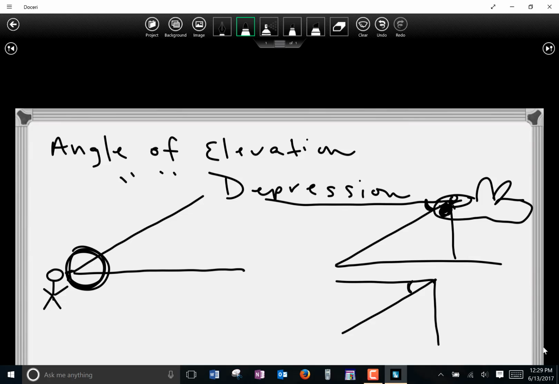This is the angle that we're talking about here, but these two angles, angles 1 and 2, if I add them together, add up to 90 degrees because they're complementary. So if you do know this angle, let's say it's 30 degrees, that means you also know this angle because they add up to 90 degrees. So for angle of depression, it's really helpful to help you find the other angle maybe in a triangle. So you need to make sure that you understand and you know these two definitions.